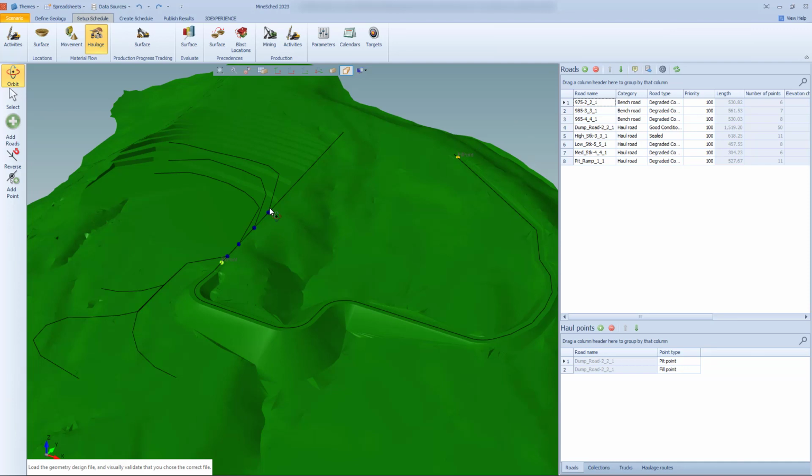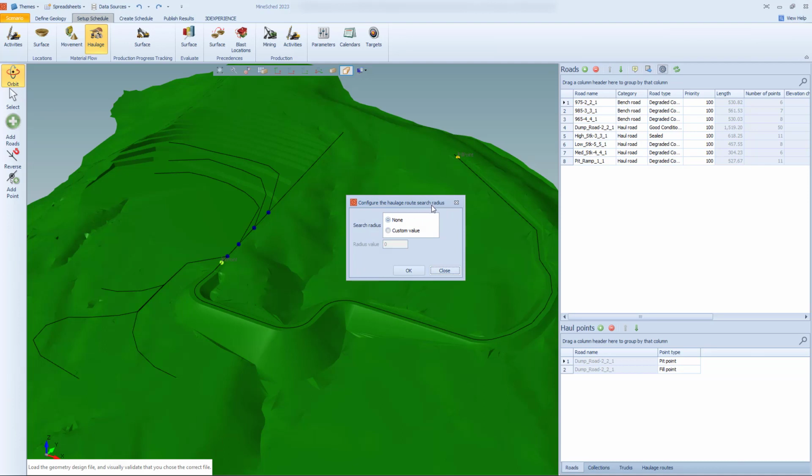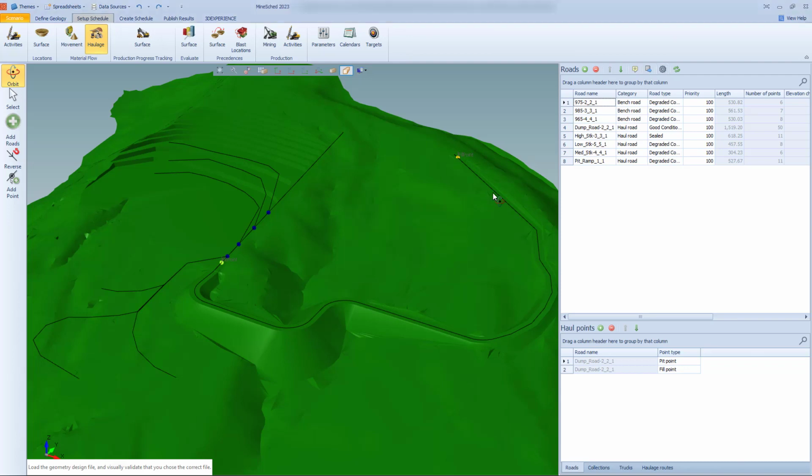Now if there isn't an intersection point, we can use the search radius tool to widen the search to make sure we do capture the right node points between intersection of roads to make sure that this is going to work appropriately. We've got a priority rule in here now that will go in collaboration with this. If there's a particular road that you wish to use above others when the automatic haulage process is working, then you can set a higher priority for it, and that's going to preference that road during the scheduling process.